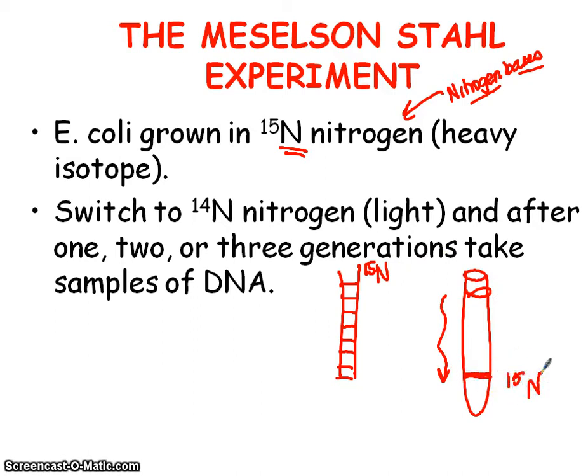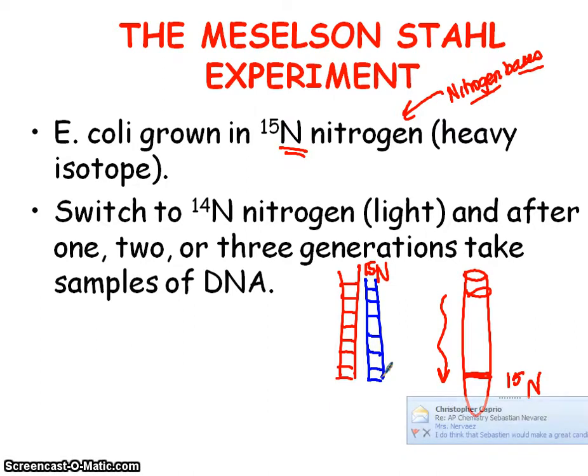Now, what they weren't sure of was when the DNA copies itself, does it do this? Does it look like this, and this is a template, and then a new DNA sort of looks at this one, maybe wraps around it, and then makes a photocopy of it. Now, if this was how it happened, this would be called conservative. This would be a conservative model, meaning the original DNA stays intact, and then a new DNA comes in and forms.